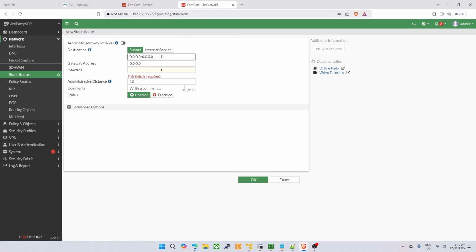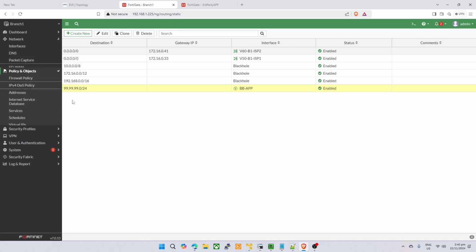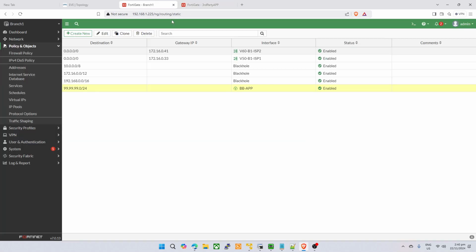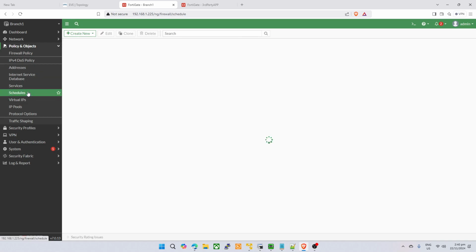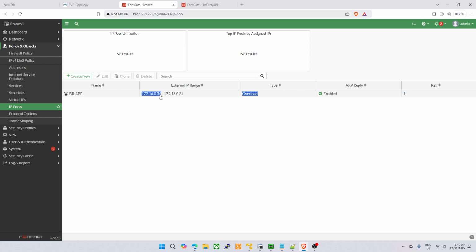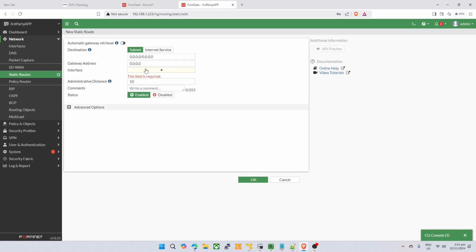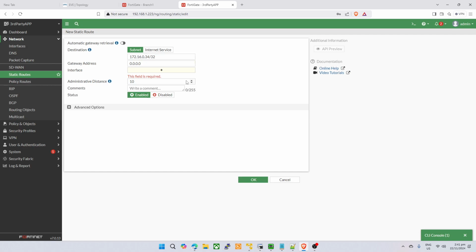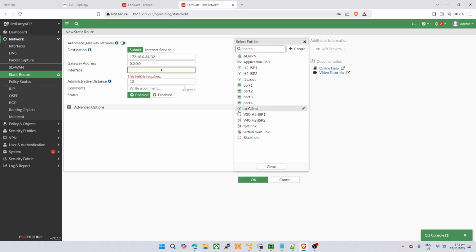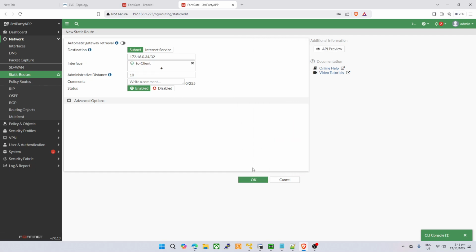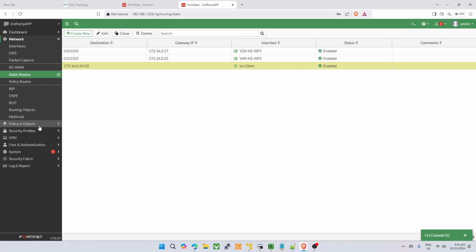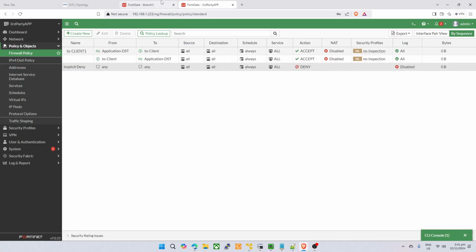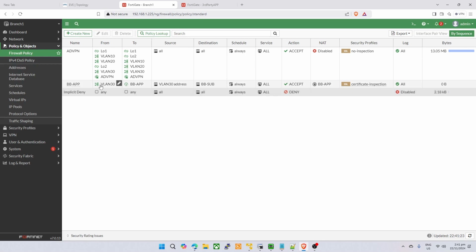And then mine over here, since we're using a very specific public IP, we're using a single IP pool. It doesn't even matter, and we're using a public IP in a sense, so you just really need to do this of your destination and then to client. That's it. That's all you need to do. So I created a policy. We created a route policy. Okay, all good there. My policy over here, so from VLAN30 to BB app.